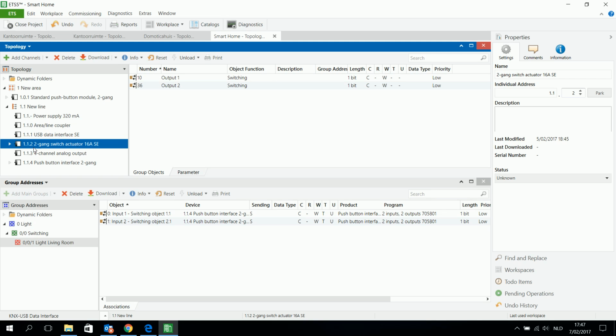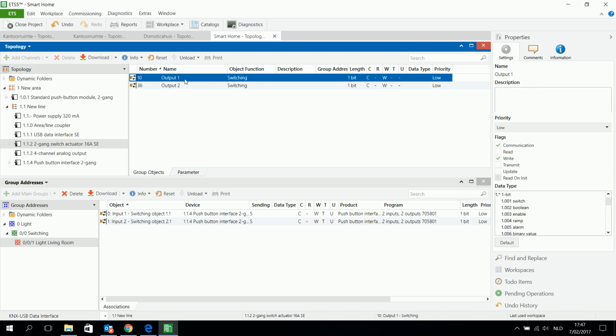Now I'm looking for an actuator connected to a lamp, and for example, suppose on output 1 a lamp has been connected, then I can make this connection, this virtual cable, this is the group address, a kind of virtual cable that connects the inputs to the outputs. Keep in mind that the length is the same.